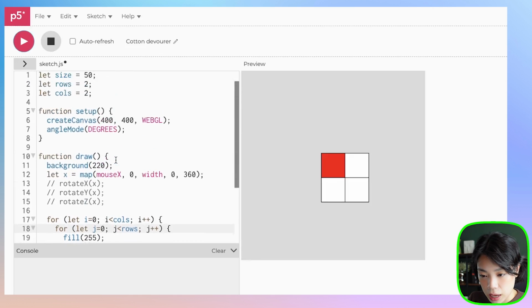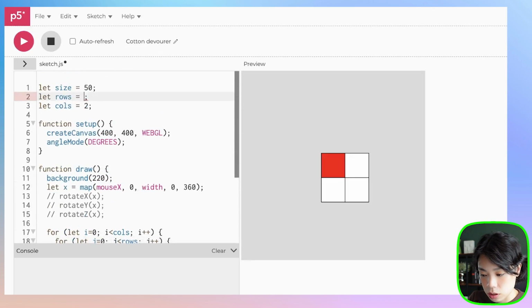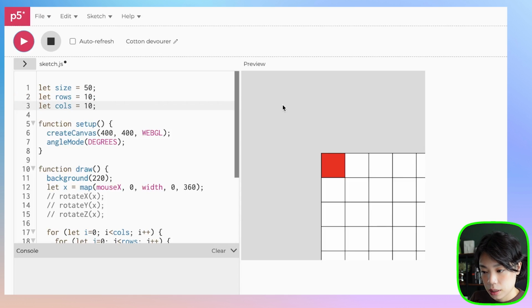Still the same thing. And now we want to change it to, let's do 10 by 10. Now it's off the screen. So what we want to do is shift everything to the left and up, but by how much? If you look at it right now, there are how many here? 1, 2, 3, 4, 4.5. We actually want a total of 10, so we're going to shift it by how about 5? So 5 boxes times the size.